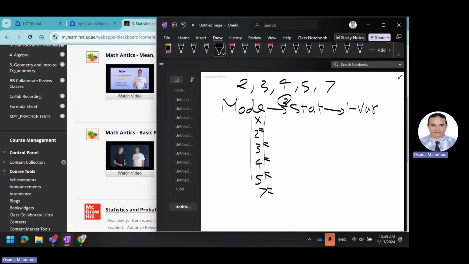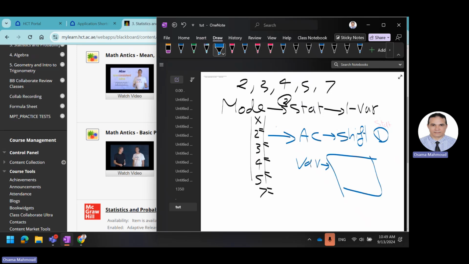Once you finish inputting your data, press the AC key and then shift and 1. Why shift and 1? Because over 1 you have something called stats, right? When you press shift and 1, choose variable, one variable. You will have a window if you press this one. I'm not sure, it is number 4, I think. Yeah. So you have X bar. This is the mean.